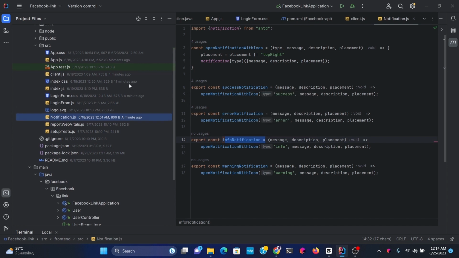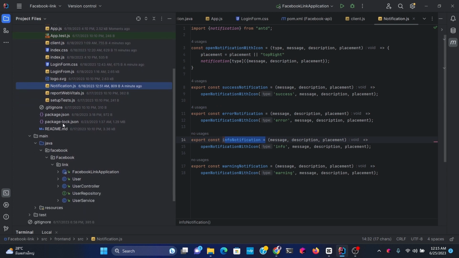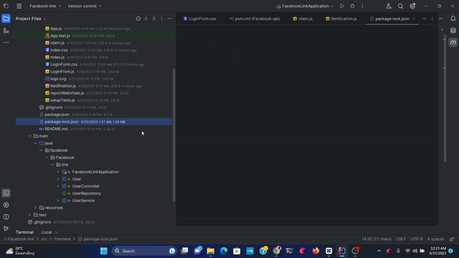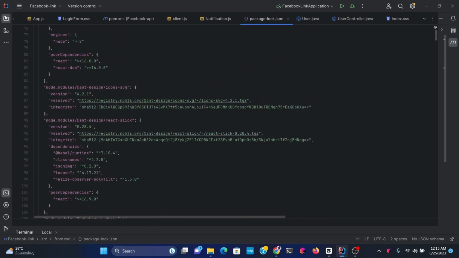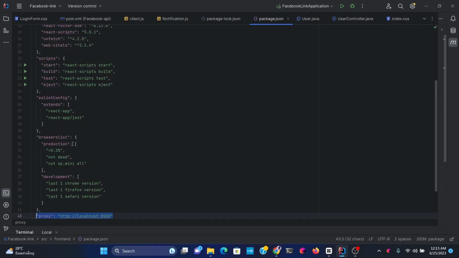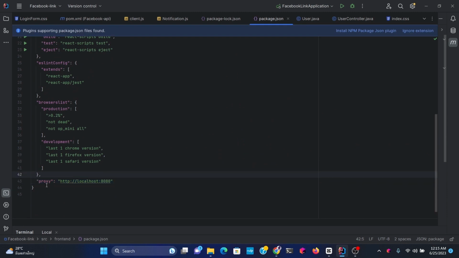Okay, then after that, down here, we need to connect our application to our back end. So if we scroll down, let's go back to package.json. We need to create a proxy.